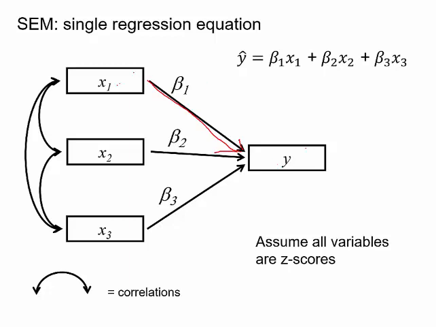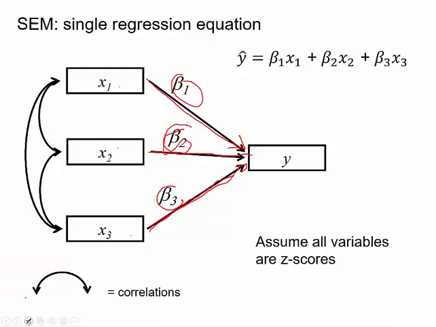So if I think that X predicts Y, I draw the straight line with an arrow from X pointing to Y, saying that X1 predicts Y. And so this picture is showing that X1, X2, and X3 all have straight lines pointing to Y. So I have a regression equation with 3 predictors. And then I put my betas on top of the lines, showing that this line will have a beta. That will be the slope for X1. And the middle line will have a beta. That will be the slope for X2. And the bottom line will have a beta. That will be the slope for X3.